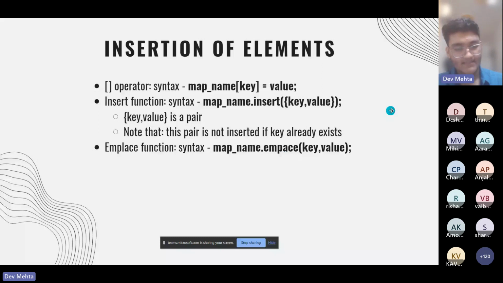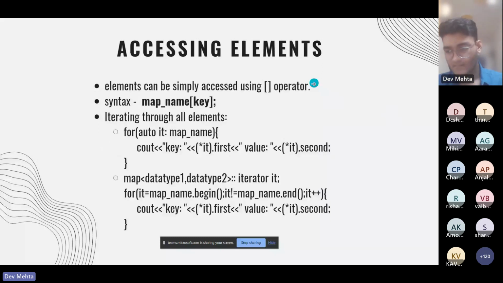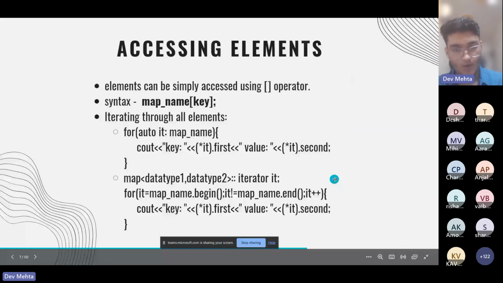Now, this is how you access elements in a map. Maps are a pretty simple data structure, so there are just some complexities with accessing them where you need iterators. As you have seen in the last session, you can use auto iterator to iterate through the entire map. This is one of the ways you can access the entire map, and this is the second way. Both of them are the same, but auto simplifies things a little when you're using it in your program.